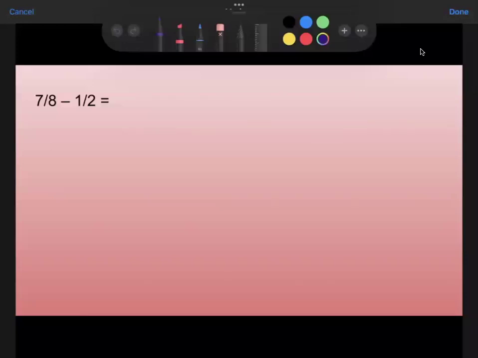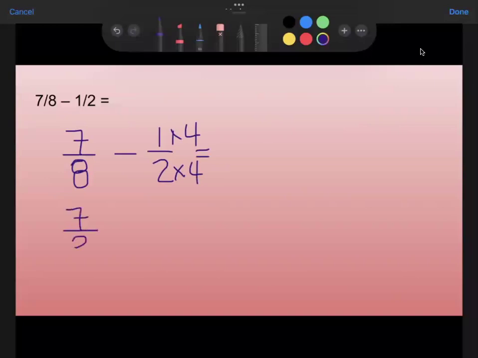Okay, here is our next example and our last one for today's video. We're going to take 7 over 8 and we're going to subtract 1/2. Okay, so let's look at that smaller denominator of 2 to see if I can multiply it to get 8. And in this case, I can because I could multiply it by 4. So that's what I'm going to do to both the top and the bottom of that fraction, multiply it by 4. I'm going to leave 7 over 8 the same because it's already over 8. Keep the subtraction sign. 1 times 4 is 4, and 2 times 4 is 8.